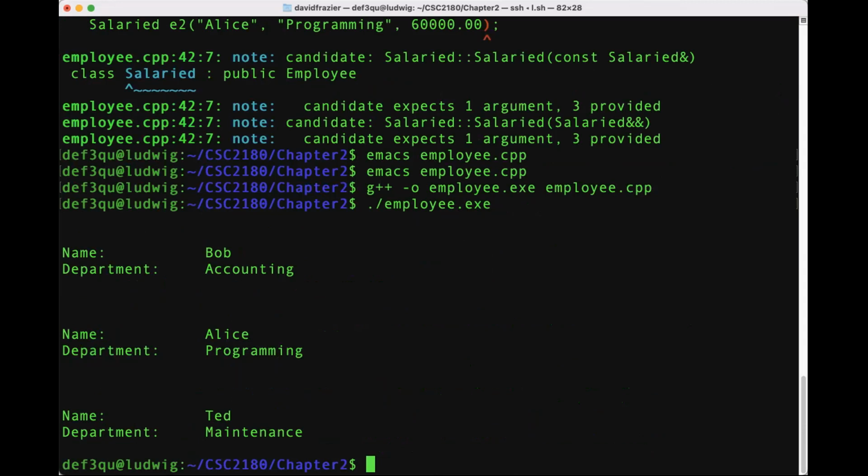One thing we may want to do. Let's talk some more about some of the features of the inheritance, the object-oriented programming. We may want a different version of print. It'd be nice to have the salary print on a salaried employee or the hourly rate on an hourly employee. So we can do that. We can overload those.